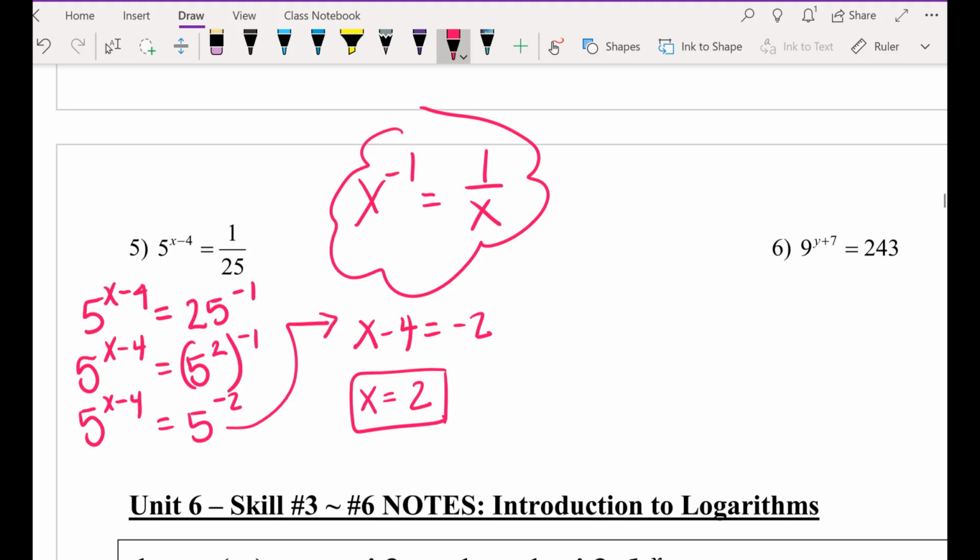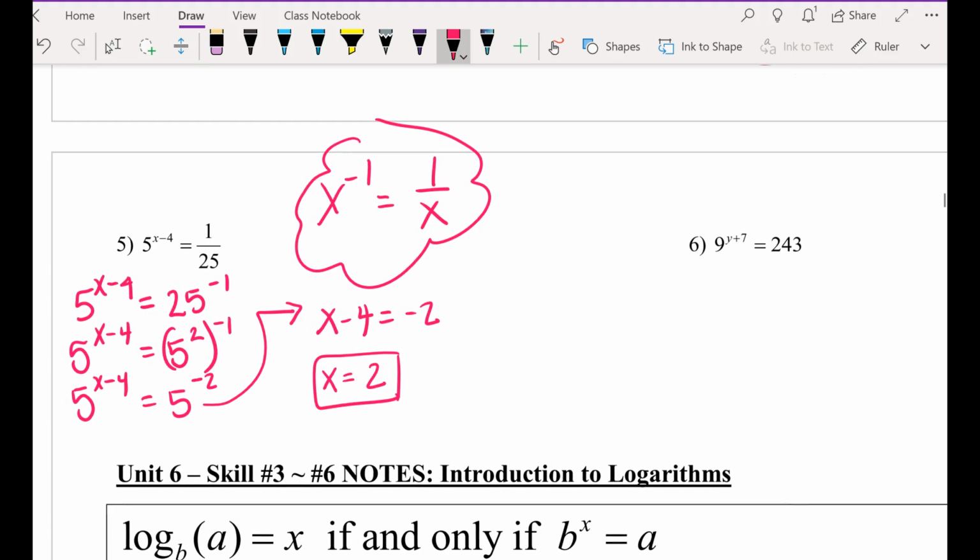Whoa, number 6. This looks scary, isn't it? I know it is. What base did you use? I used the base of 3. Do you guys agree? Okay. Let's see. 9, I would rewrite that as 3 squared, right, class? The original power is y plus 7. Well, 3 to the what is 243? 3 to the 4th is 243? Well, 3 times 3 is 9. It's 3 to the 5th. Okay, 5th, thank you. So 3 to the 5th.